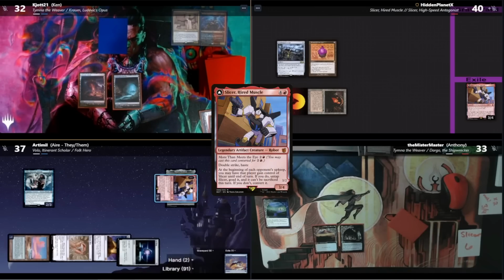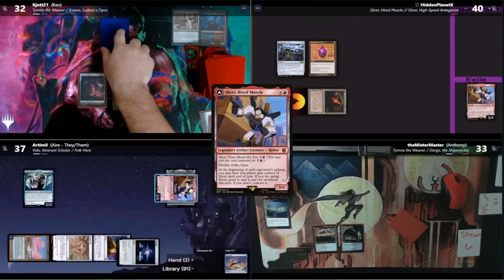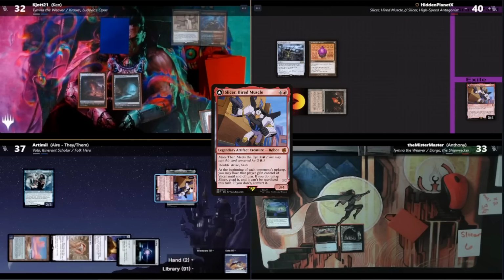Yeah, so that's up to Hidden. Yeah, so I get to choose. So yeah, you definitely get the Slicer. Everyone gets Slicer. He's hired muscle.